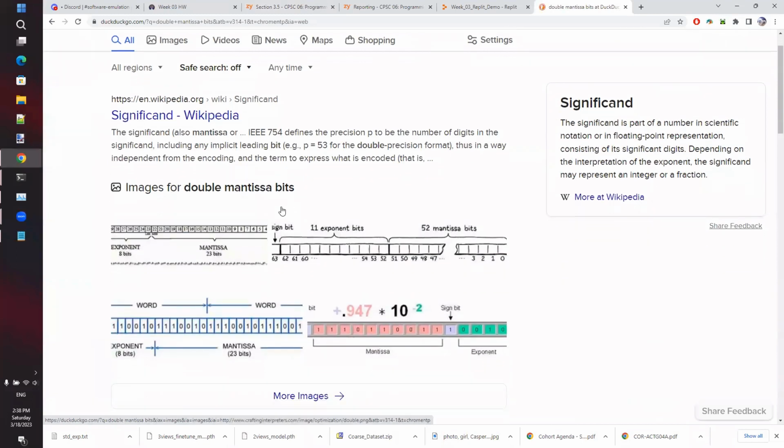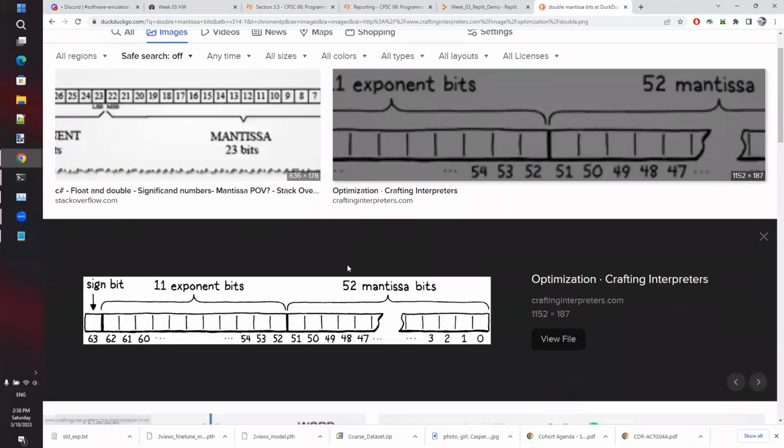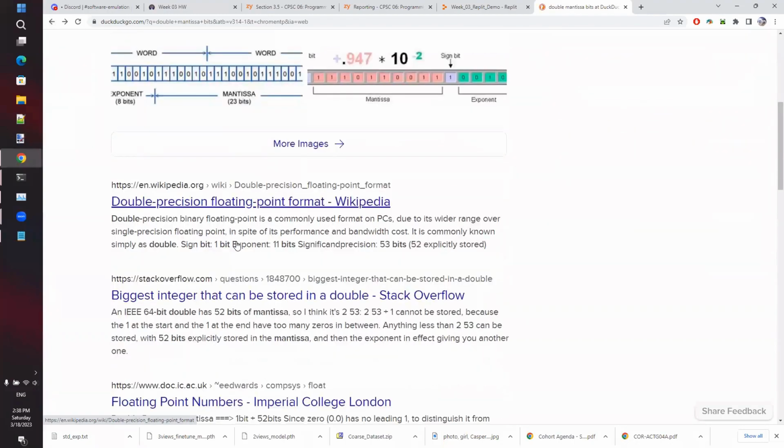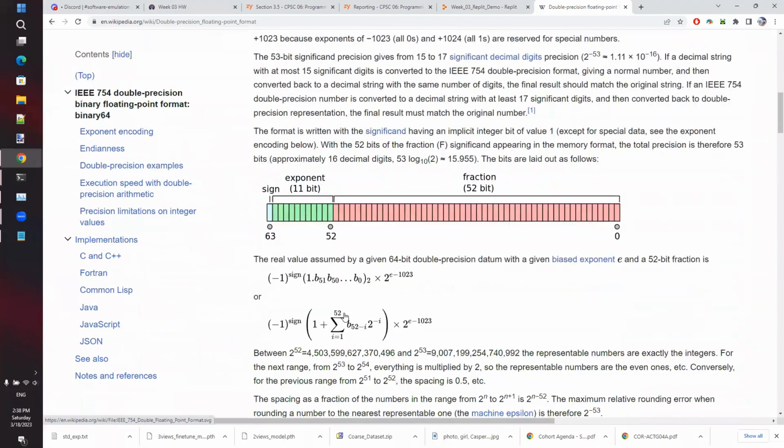Because we're going to be using doubles for our decimal numbers in this class, and this has been standard for a long time. We probably want Wikipedia here for the standard.